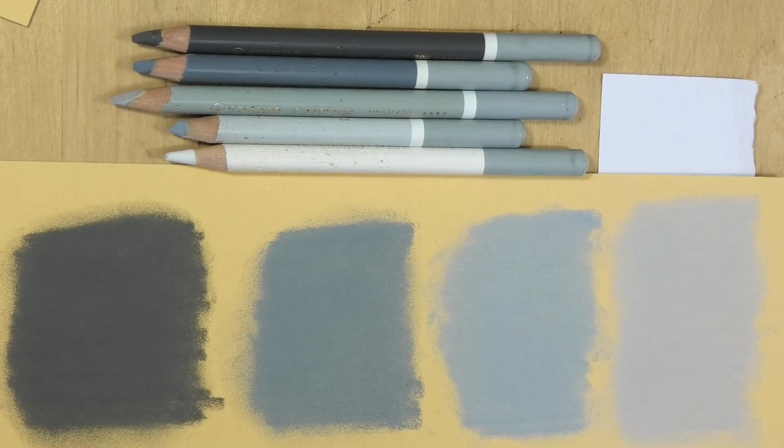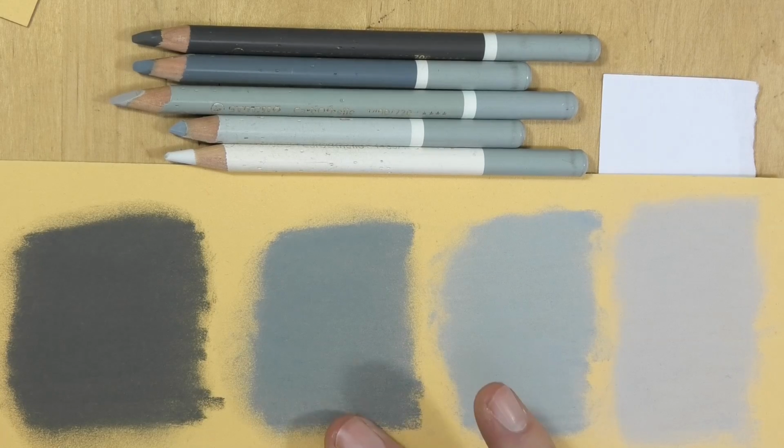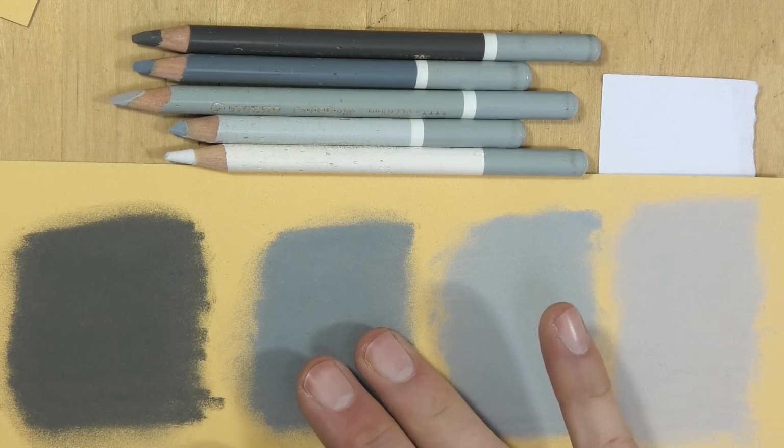Very quick pastel video just to touch upon a subject people are asking me lots of questions about. They're having trouble sometimes layering lighter tones over darker tones, so over their underlayer. There's a few things that could be going on. Number one is possibly putting down too much underlayer, really filling up the tooth of the paper.